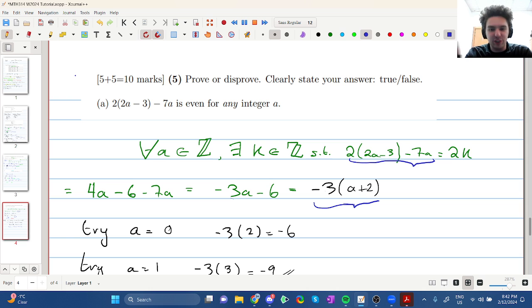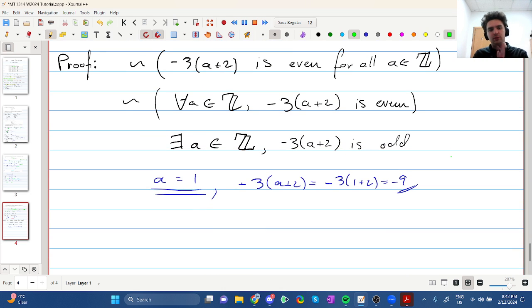What does it mean for that to be even? Well, that means there exists some k in Z such that it is equal to double that k. All of that is just saying it is even. But I think this is a little cleaner. This is totally just as rigorous and fine. This is nicer, so I prefer this way. Okay, so that is that question.